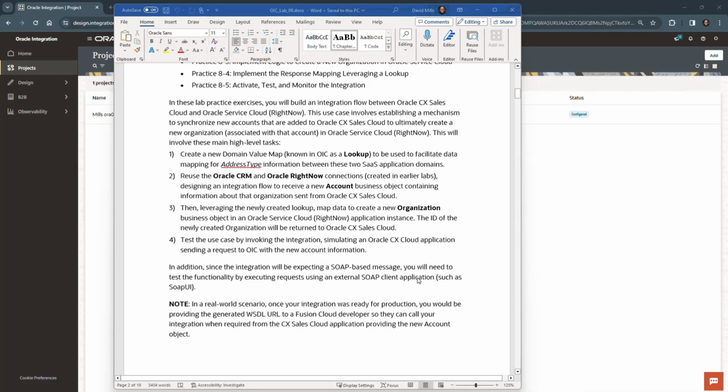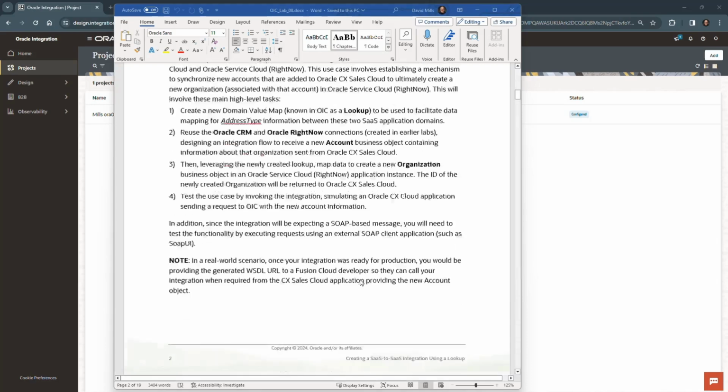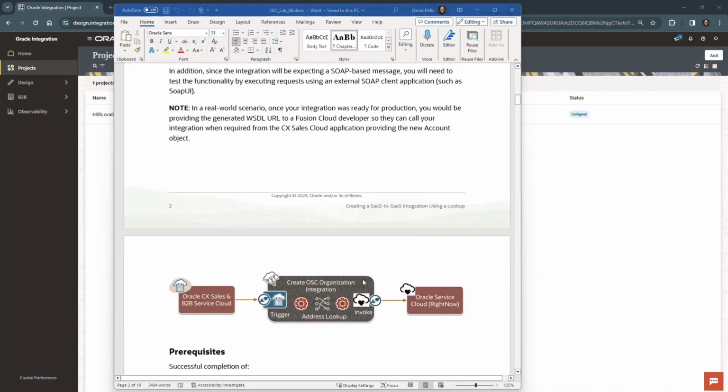Then with the lookup, we need to map one piece of data involving an address type, and you'll see how that's done. And as before, we'll need to leverage a SOAP client application. Again, SoapUI will be what I'm demonstrating. And of course, you're going to be expected to leverage that SOAP-based message in your design.